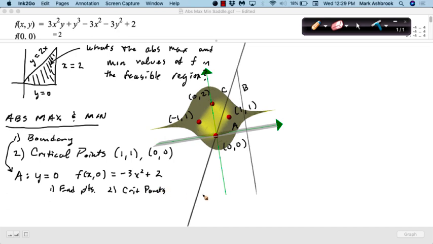So within this R3 problem, we're trying to find the absolute maximum in this region. We know that's going to either occur on the boundary or at a critical point inside. When we're checking the boundary, each part of the boundary is its own little absolute maximum problem where you have to check the endpoints and the critical points on that boundary. Does that make sense? So what are the endpoints of boundary A?